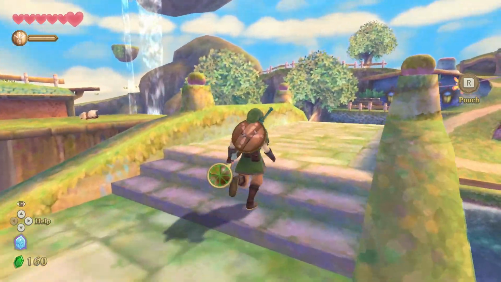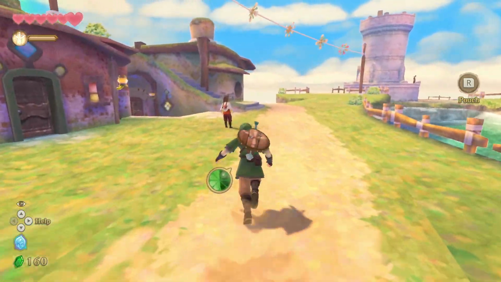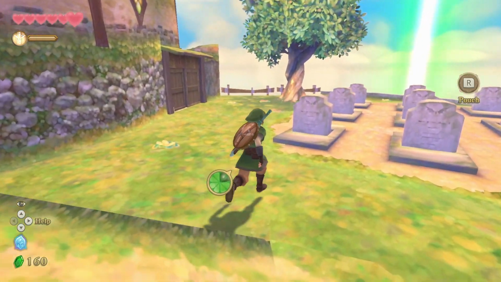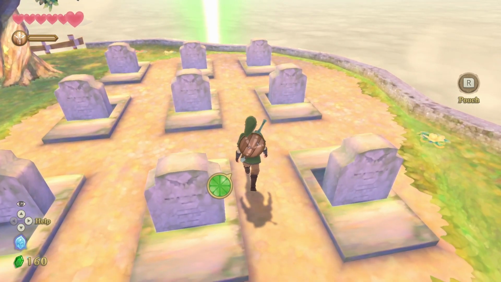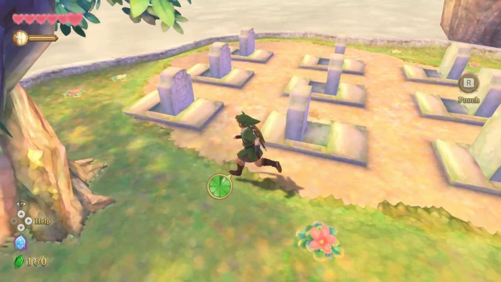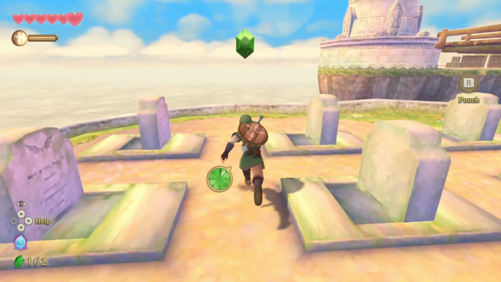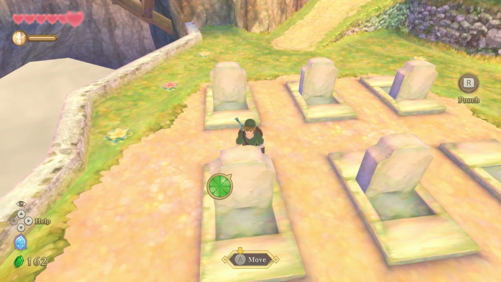Now then. Just jump off this platform over here. Just where was it? So, wait, there's a graveyard. I didn't know this. Push. Oh, don't tell me it's gonna be like a path here. Oh, ruby. Okay. Do I get, like, rupees from certain ones?